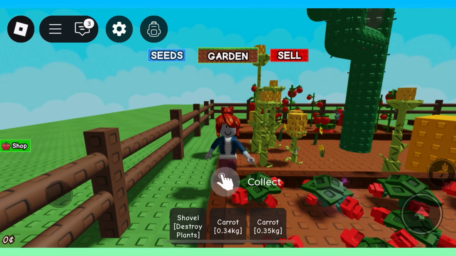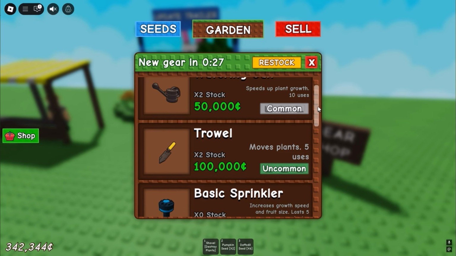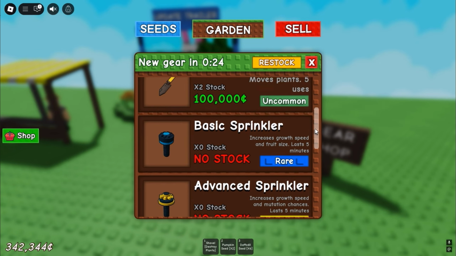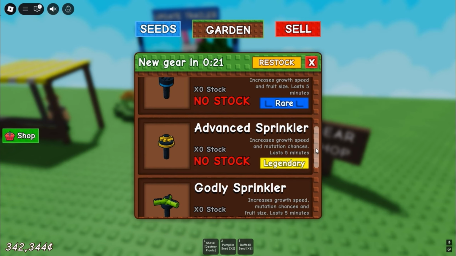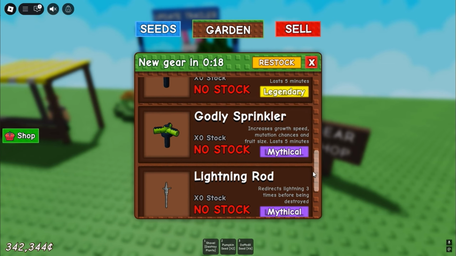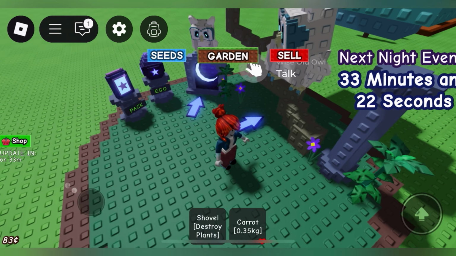Another important part of the game is gear, which works like power-ups to enhance your plants. Sprinklers increase fruit size and mutation chances over time. Lightning rods make it more likely your plants will get shocked. And watering cans speed up growth but can only be used once. There's also a tool called the Tell that doesn't boost your harvest but lets you move plants around your garden.